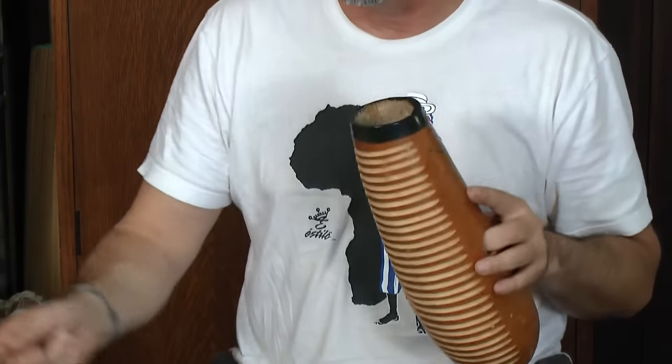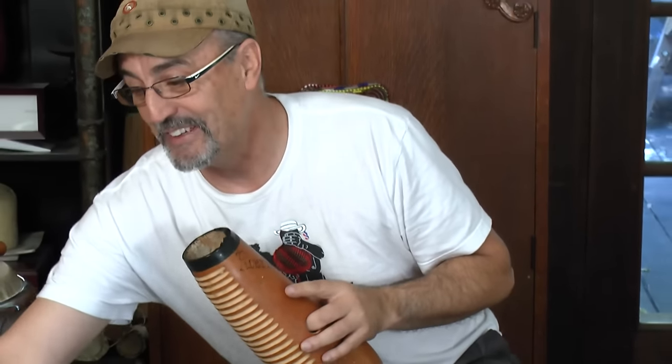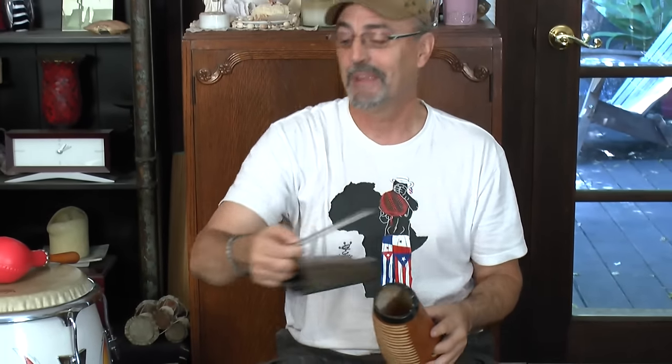What's your guide on this? Look, I just happen to have a little cha-cha bell here. So when you hear the cha-cha bell, which is that small bell that the timbalero is going to have right on top of his timbal section where he has the bells, there's an important bell called the cha-cha bell. The cha-cha bell goes on one and three, so your long notes in the güiro need to be in conjunction with that sound because it's hitting the same beat, right?